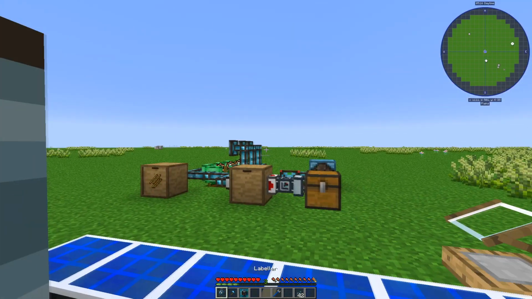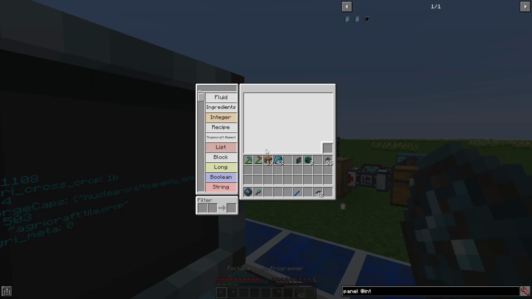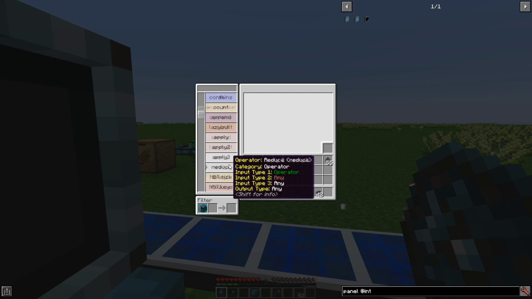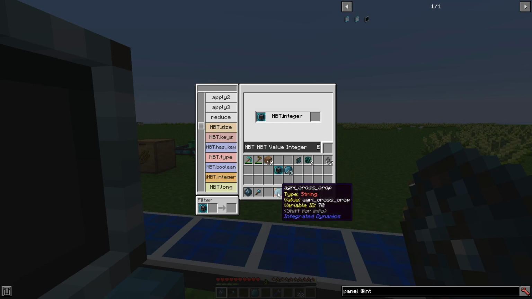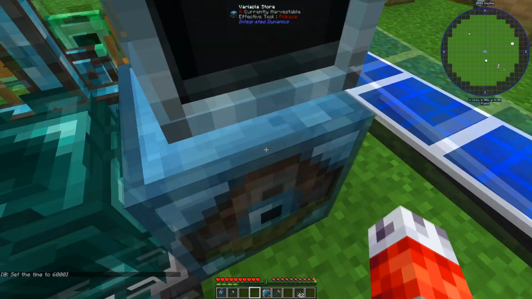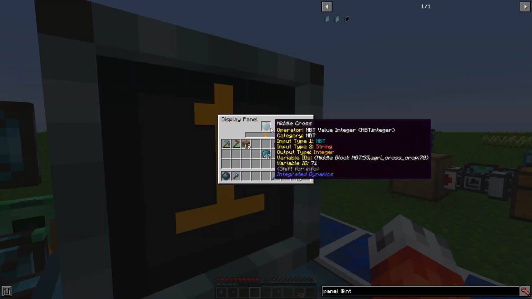So first we'll need to again create a string. Let's put it in here. So we have the cheat sheet available and write in agree cross crop. Ctrl+C, Ctrl+V, Ctrl+V, and we have the string. Now we get the information from the NBT. So it's again the integer and middle block AgriCraft crop, and we got middle cross. And if we place this back, this in here, and this one here, we can see 1 equals they are straight.